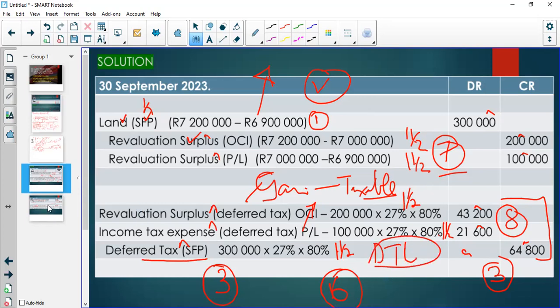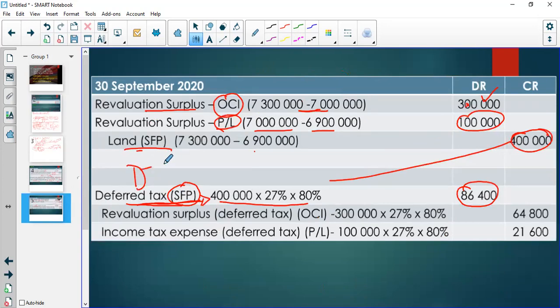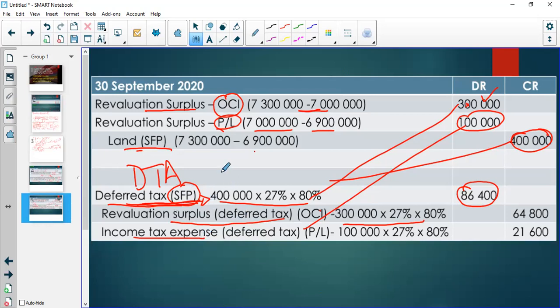But now, because we are losing out, it's a loss. So that would result in a deferred tax asset. That's why we debit the deferred tax, right, to reduce our liability for taxation. And the revaluation surplus deferred tax is going to come from the OCI like that. And then the profit or loss, we debit the income tax expense. So for the profit or loss, when it comes to deferred tax, we debit the income tax expense, not the revaluation surplus. But for the OCI, we debit the revaluation surplus because amounts under other comprehensive income are going to be disclosed net of tax.